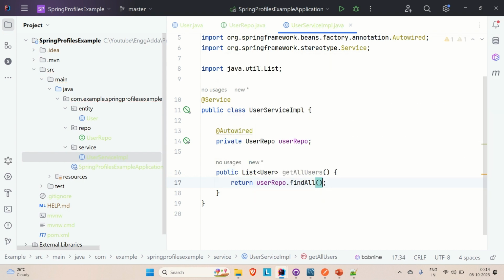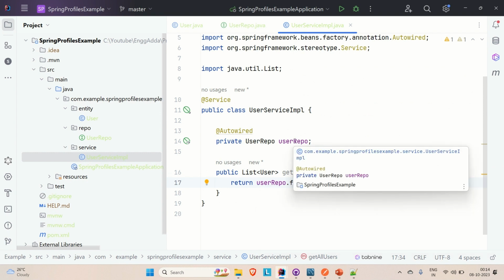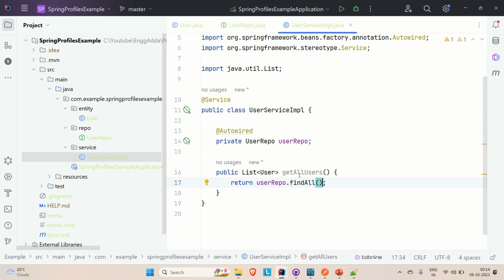So there is a method provided by JPA which is findAll. Directly you can use it to return all the users from the database. Okay, so using this repository, we are calling this findAll method, and then we are returning all the list of users from the database.